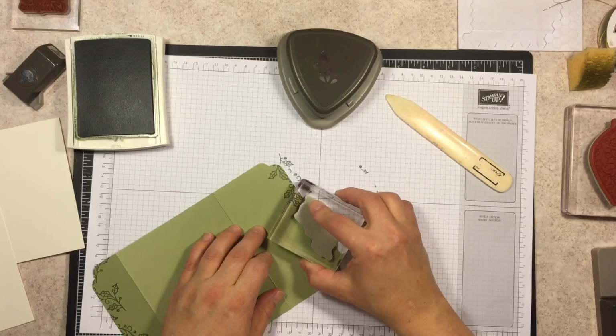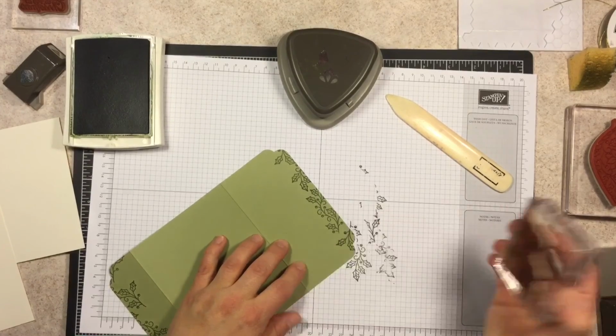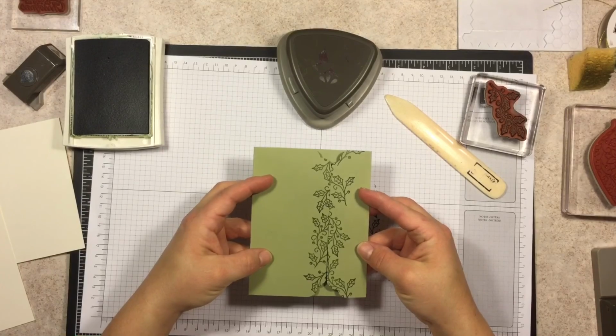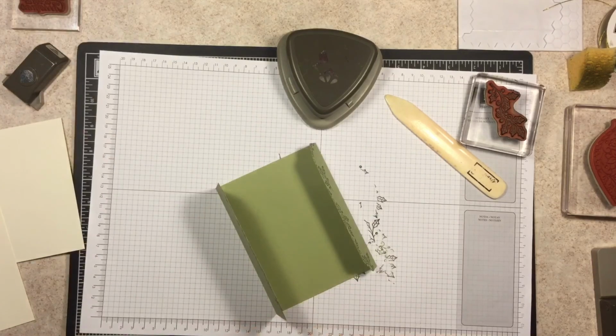Turn this around. So you can see how my edges, like that. I didn't try to make them line up. That wasn't really important to me right now. I just wanted the holly along the edges.